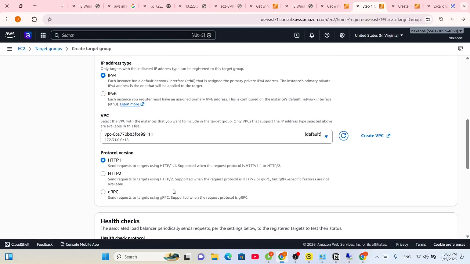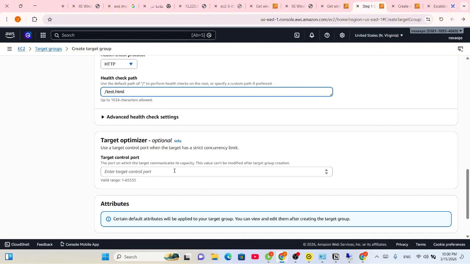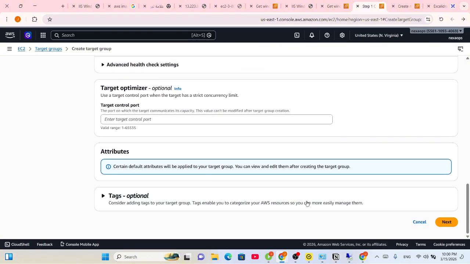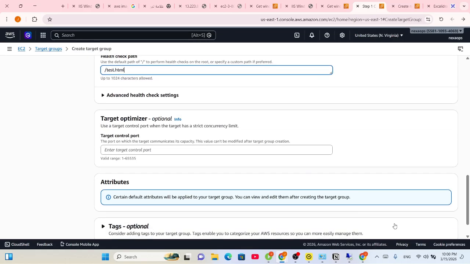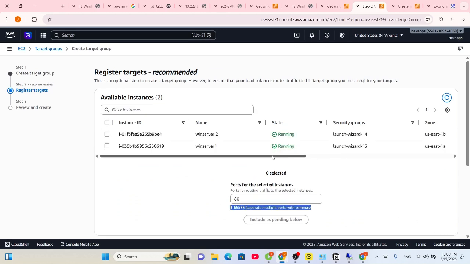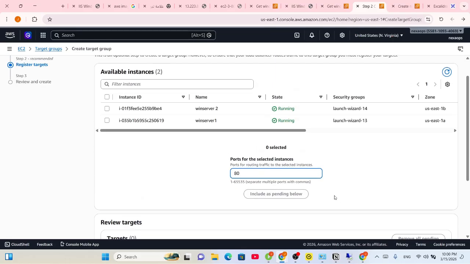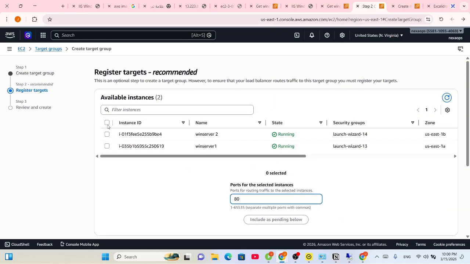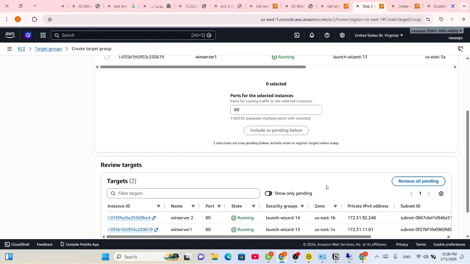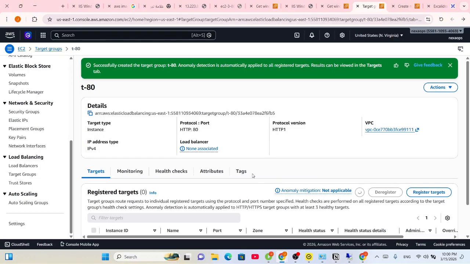I'm going to call it 80, and here test.html. This section is actually port 80. I'm going to select both, include as pending, click next and create target group.